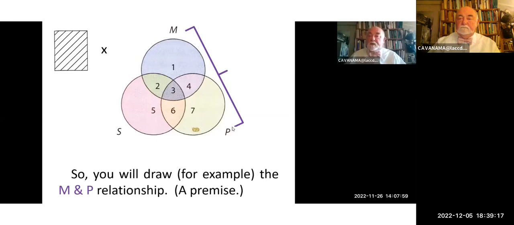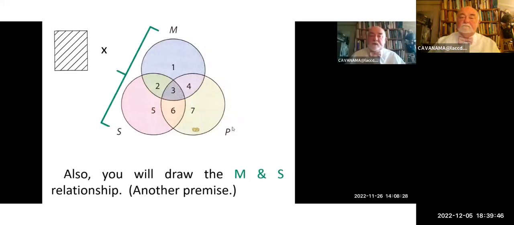Okay, so you look at your M and P circle, and you see that the property spaces in the M circle are 1, 2, 3, and 4, and the property spaces in the P circle are 3, 4, 6, 7, and 5, both of those circles. So, if you're going to be saying something about the way in which they overlap or don't overlap, you're going to be dealing with 3 and 4, or 6 and 7 together, or 1 and 2 together. Always with 2 separate spaces.